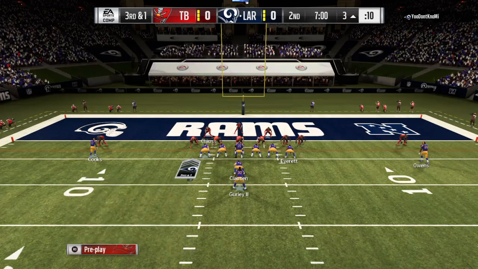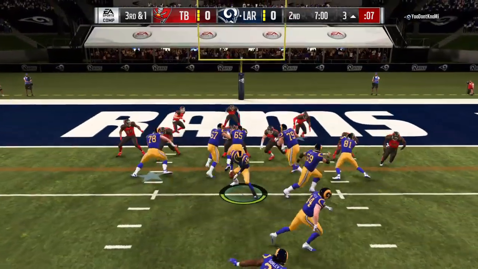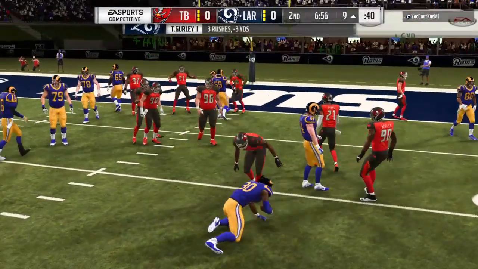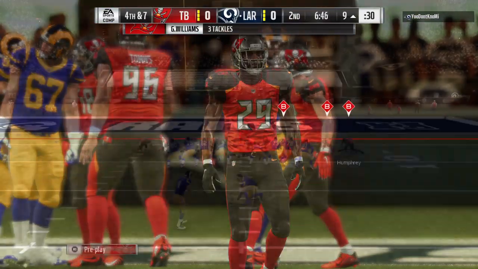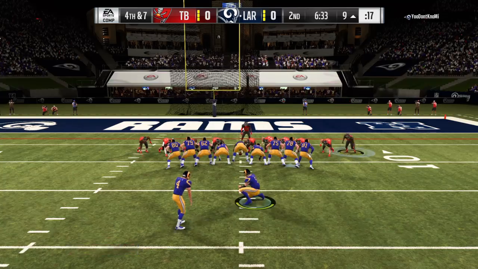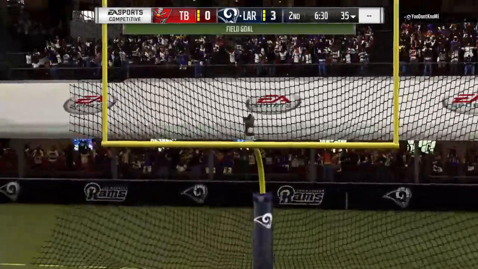They come out here in the eye. They'll try and pick up the first with Gurley, and they'll be driven back here, losing yardage to the 9. He lost a big chunk, 6 yards there, and it leads to 4th down. So on 4th down, here comes Greg Zuerlein to try and get 3 for the Rams. From the right hash here, should be an easy one.